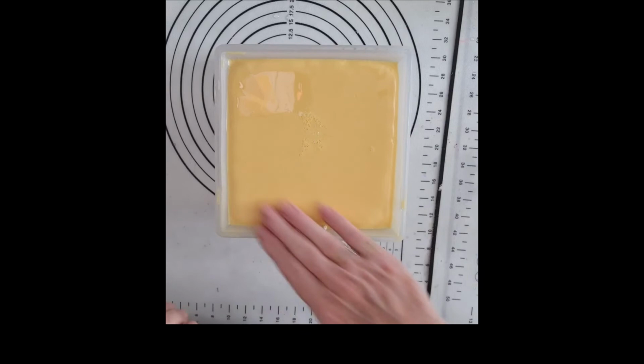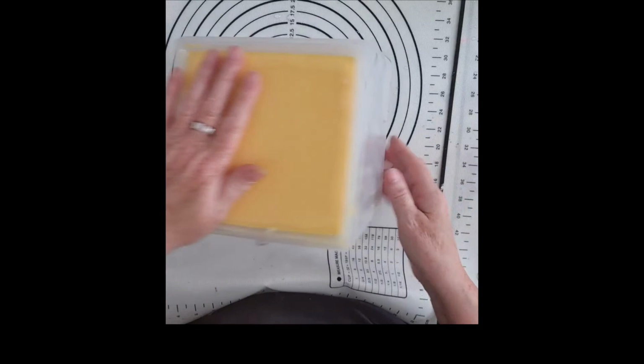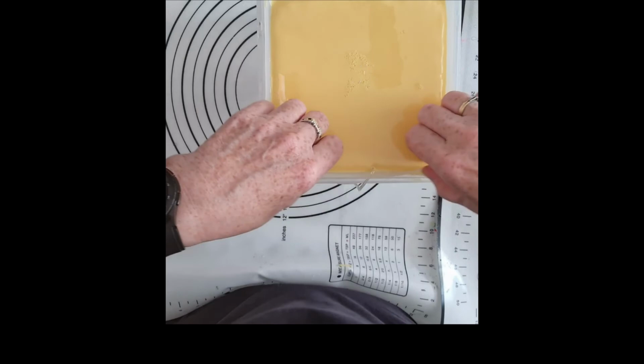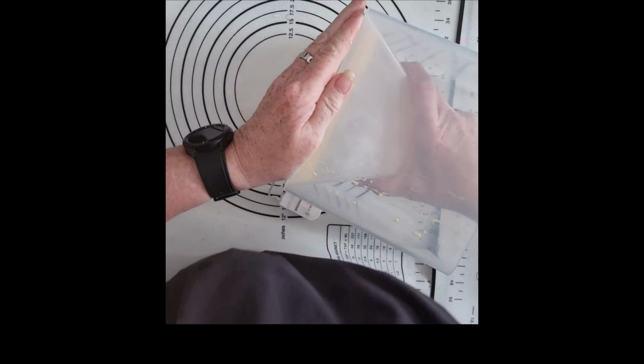Hiya. Right. This looks like it sort of flash cured a little bit. Maybe I've done it a bit too deep. But I don't think I... No, I didn't. Don't know why it's done that. Never mind. I'm not bothered. So let's see if we can get it out. I had some fun. I moved it, and when I moved it, it all spilled out. So it might not come out as easy as it should. By rights, I should be able to do that and it come out. But this one don't want to, does it?